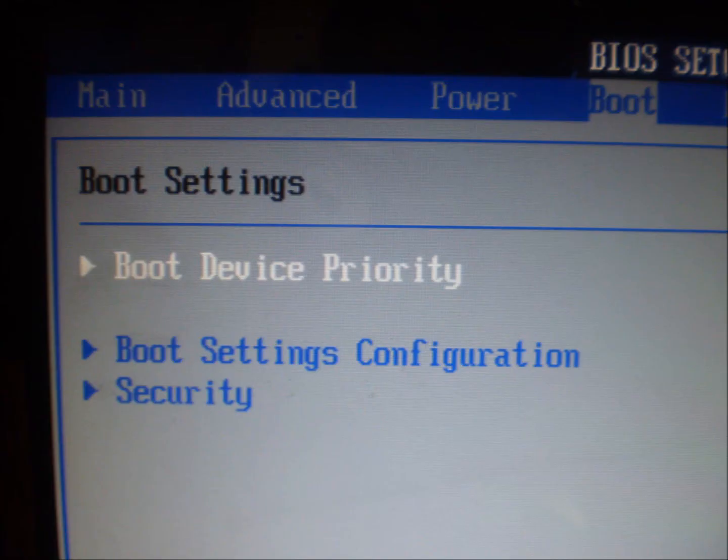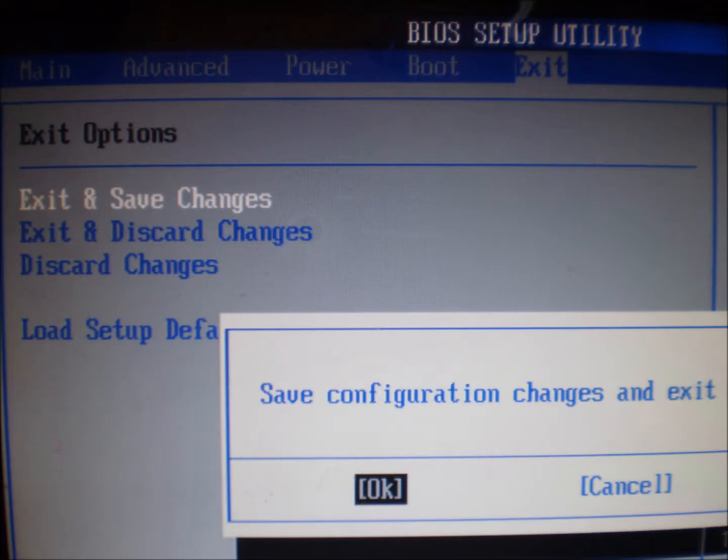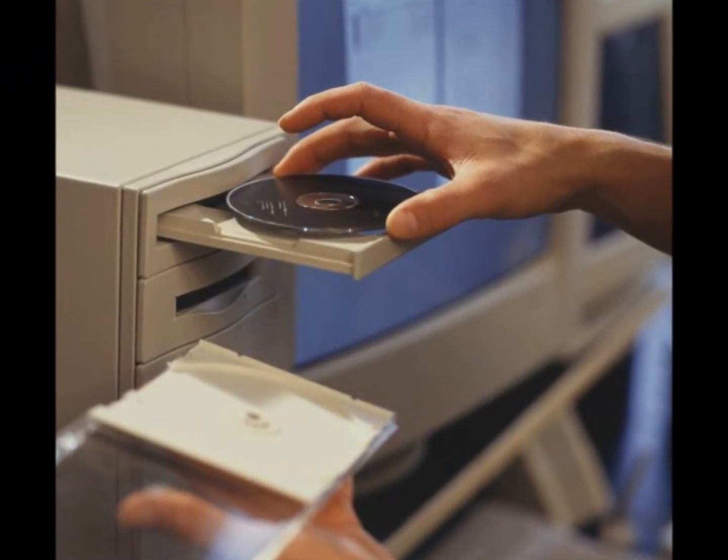Look for the boot sequence under your BIOS setup and make sure that the first boot device is set to CD/DVD-ROM. You can then perform the following steps to install Windows XP. Step 1. Start your PC and place your Windows XP CD in your CD/DVD-ROM drive.